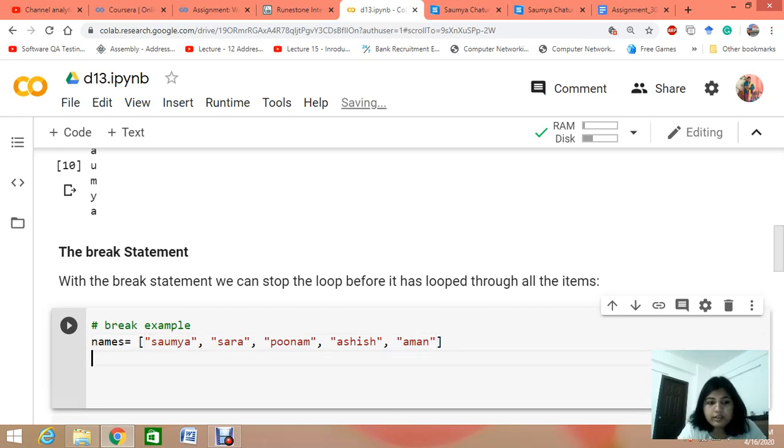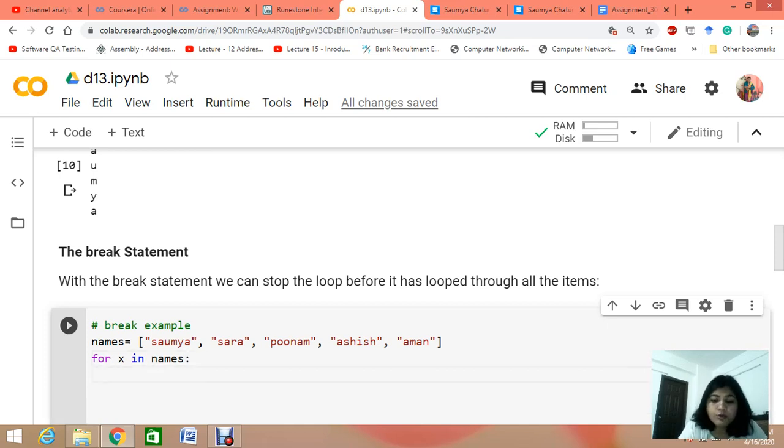This is the list which has the names, and now for x in, I'm passing the name of the list. I want to print the value of names, print x. Now I wish to check the condition: I just want to compare if x is Poonam.